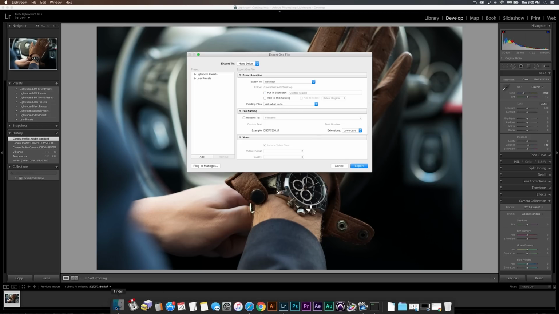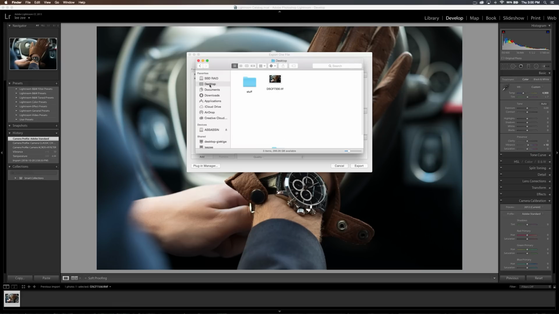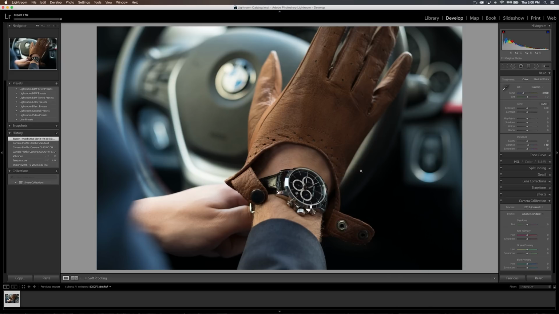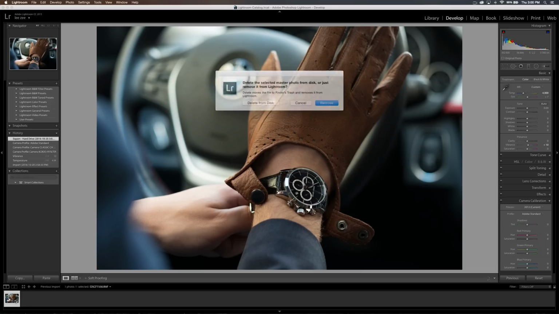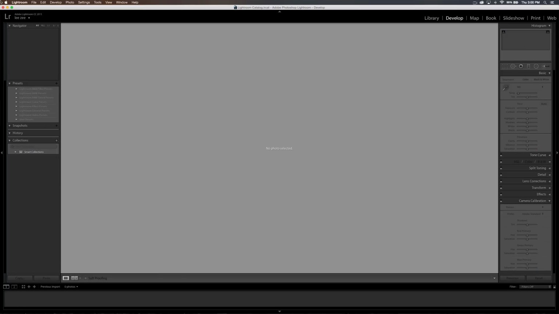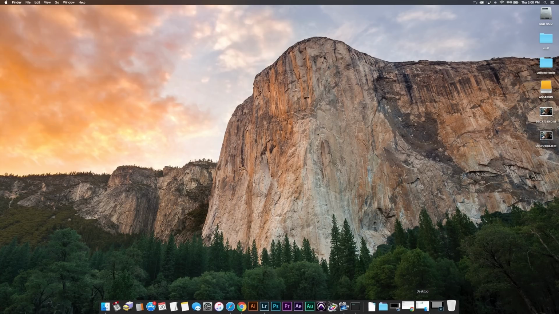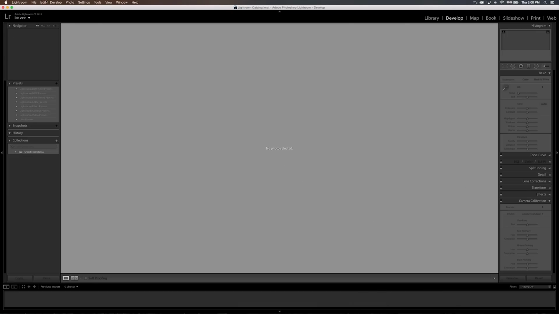Actually, first I should save this, rename it ID for Iridient Developer. Obviously it's exported up here and it's way faster than Iridient Developer as far as being able to export a file. So I'm gonna remove that. I'm gonna rename this one to Lightroom. We're going to open both of these up inside of Lightroom and compare them.